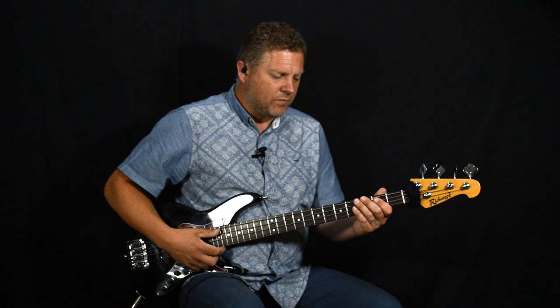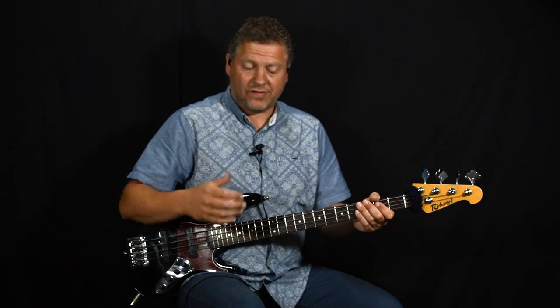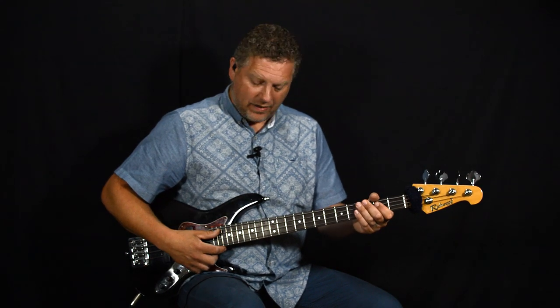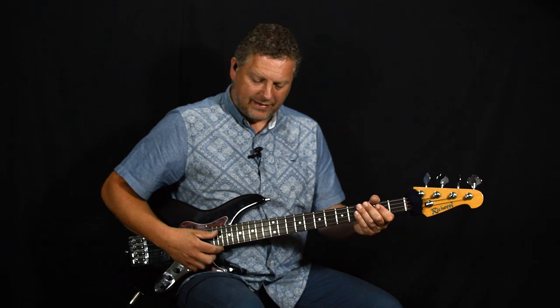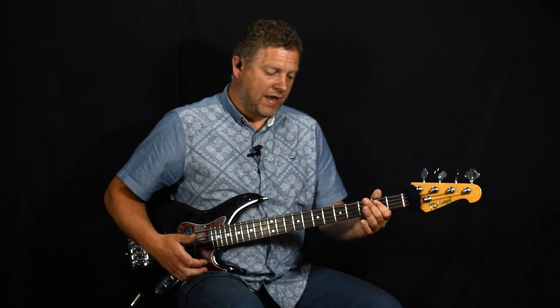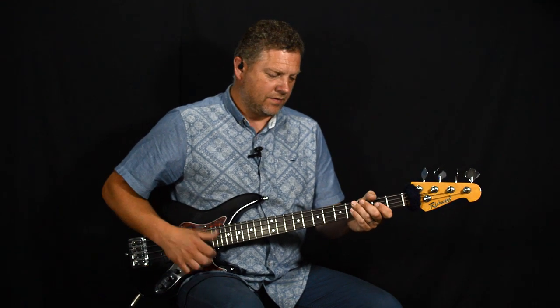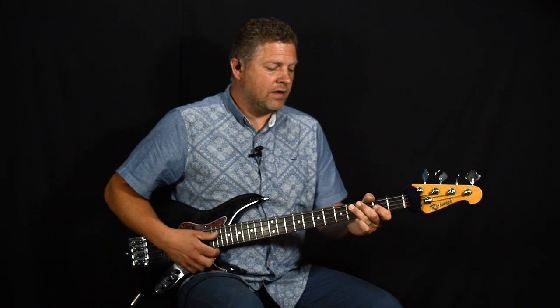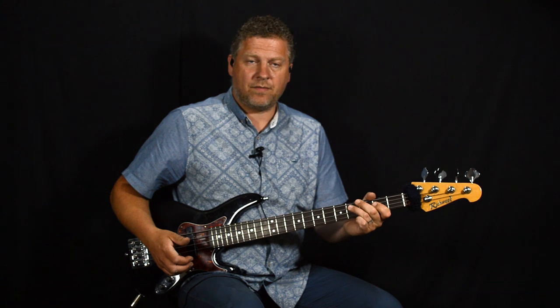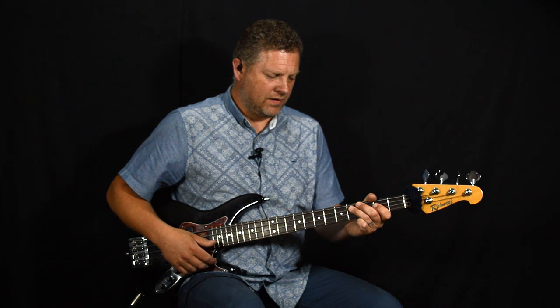What we do here is we get ready to do a slap on the second fret on the A string, the B. But before we actually slap the note, we do a muted slap. So here we go. We get a muted slap, which is just touching the strings lightly. Then we slap the second fret, a B, and then we hammer it on to the C sharp, the fourth fret. Let me show you again. Muted, B, slap, hammer on to the C sharp. Three, four.